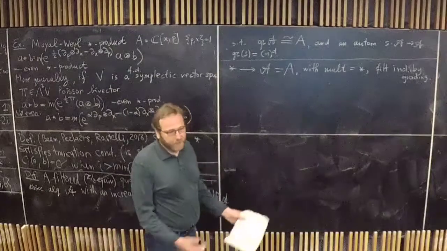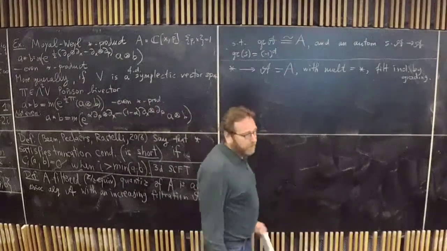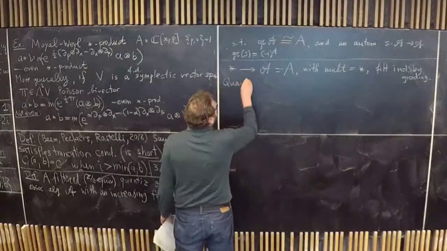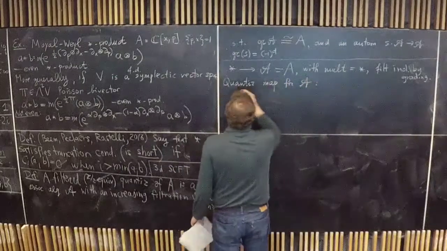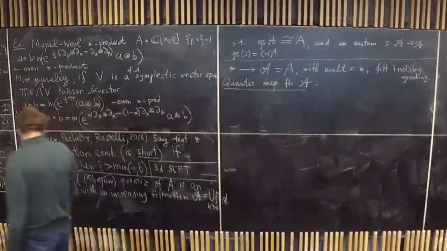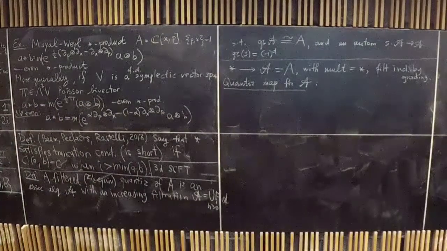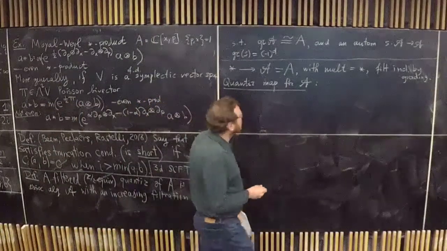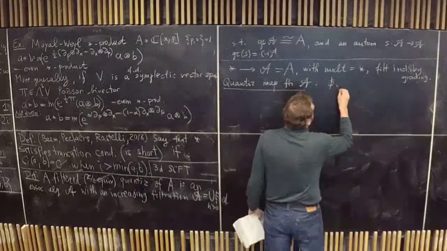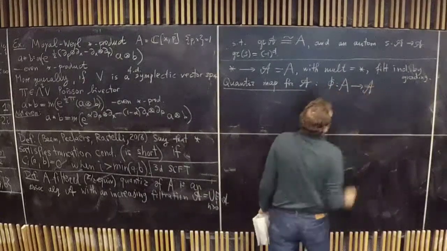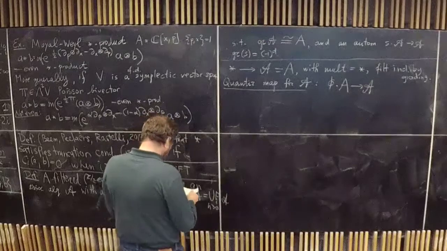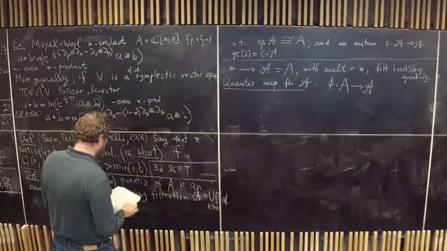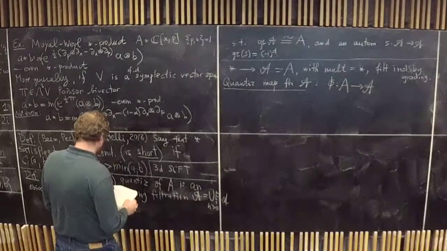This is also very classical and goes back 100 years to Hermann Weyl. So what is a quantization map for this A? Well, in this case, we had a product on some new vector space script A, and here we had a product on the old space straight A. So we have to relate these spaces in order to connect these two pictures. So a quantization map is a linear map phi from script A to straight A. I forgot to say that it should be compatible with the Poisson bracket.